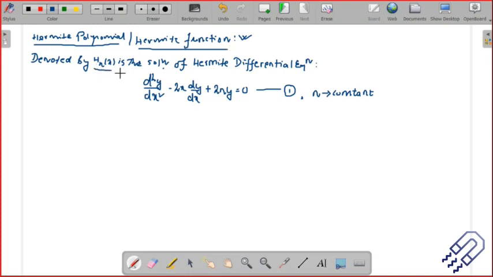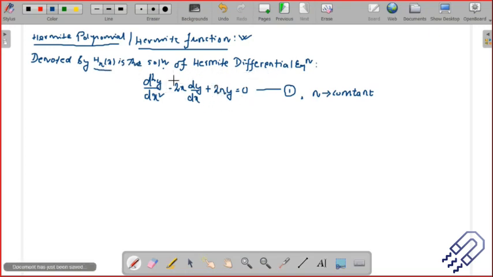You have to remember which functions represent which polynomial. We have looked into Pn(x) and so on, so just make sure that you have made a list so that you're not confused. Sometimes they don't mention which polynomial they are talking about, they will just write down the representation. So Hn(x) is representing the Hermite polynomial or Hermite function, and this Hn(x) is actually a solution of the Hermite differential equation.